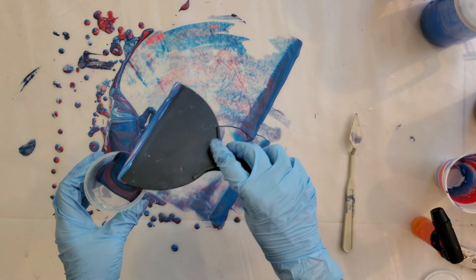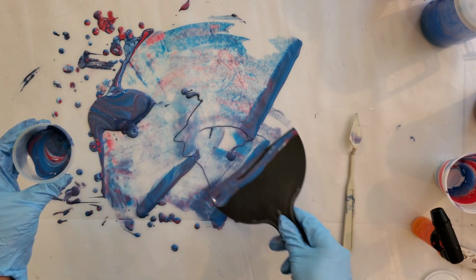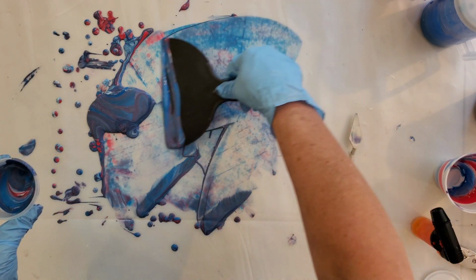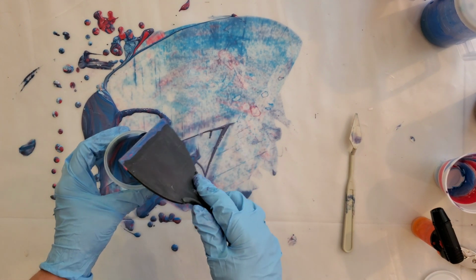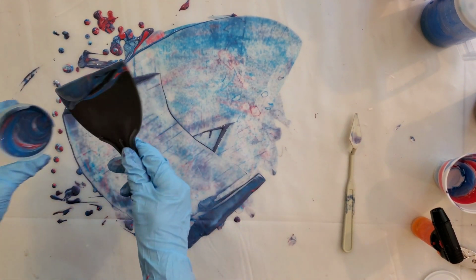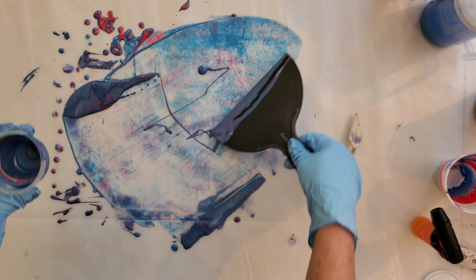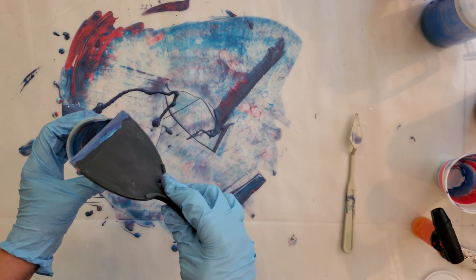And so when I'm done reclaiming it in here, I'll mix it up really well for its final color. And then I will label it, whether it has silicone or not. And that's as simple as that. That's all I do, is just scrape it up and put it in a container.